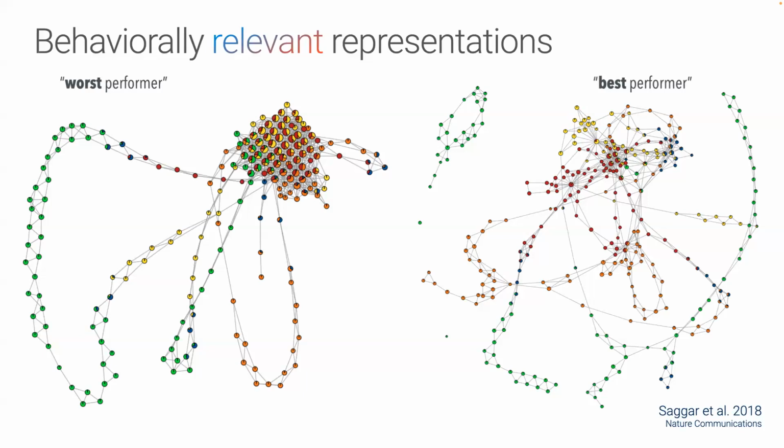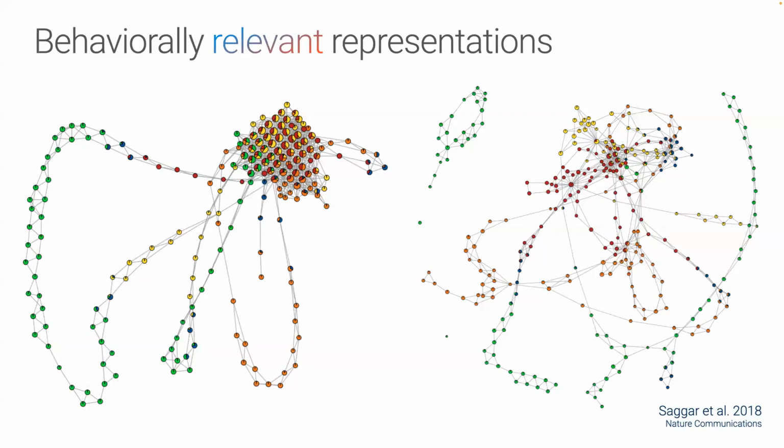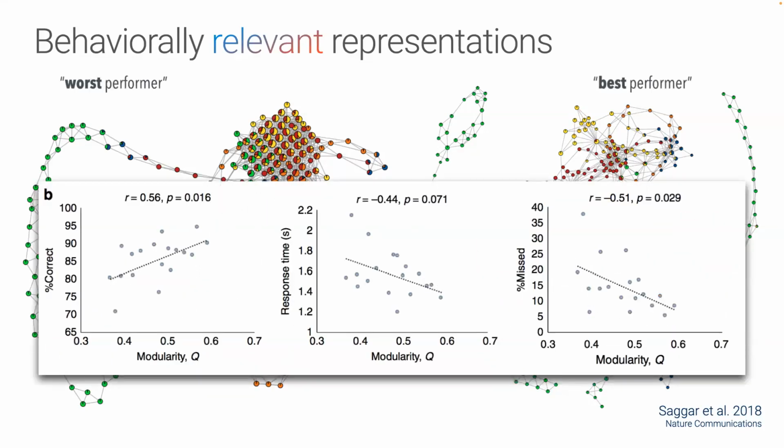That person was sleeping inside the scanner. No matter what task they did, the brain looked the same. Like 60-some percent accuracy versus 98 point something. That's where the graph can help you, because you can just measure modularity. When I say measure modularity, I don't mean you run community detection on top of it. Based on the annotation, if you consider these annotations as communities, you can say how segregated they are by simply computing the quality of modularity, not the actual modularity. That gives us segregation information, and that correlates nicely with behavior.